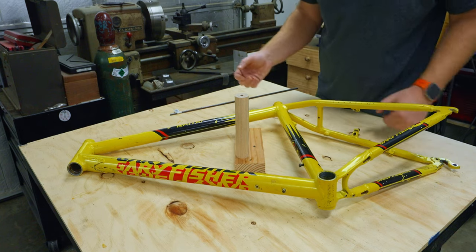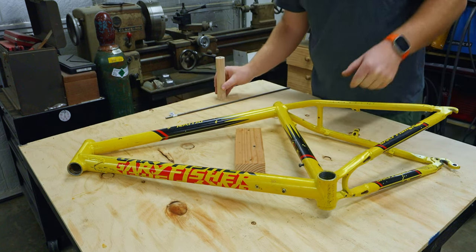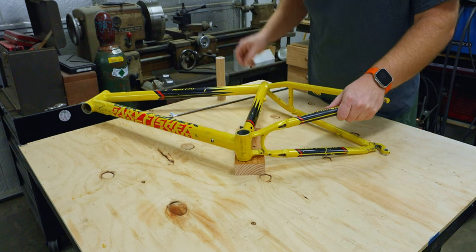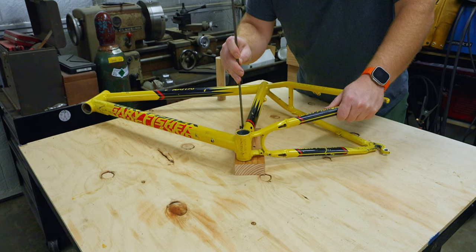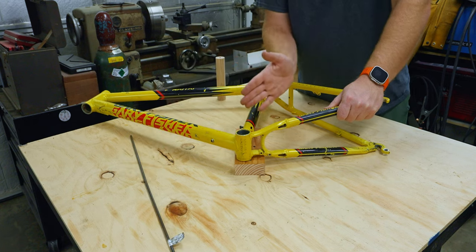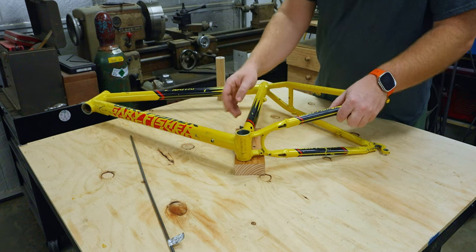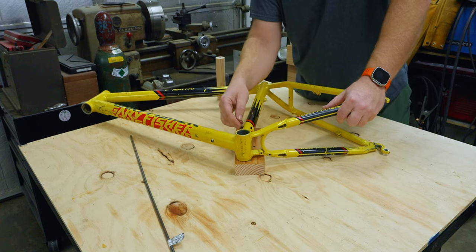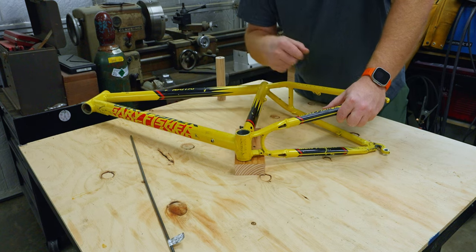I'll turn that down to the proper diameter, leave a little ledge, so that the bike frame is about a half inch away from the wall. After that, with the bike in this location, I can use one of the water bottle mounts to attach some of this 3/16th inch rod that goes either straight in or at an angle back, because this is going to want to rotate forward, so it'll be a little bit of leverage to keep it from rotating. Depending on how the bike wants to spin without the support, it might be something I hang on the wall and do a final anchor into the piece of two-by-four to get it at the right position.